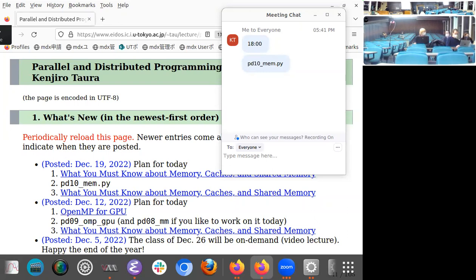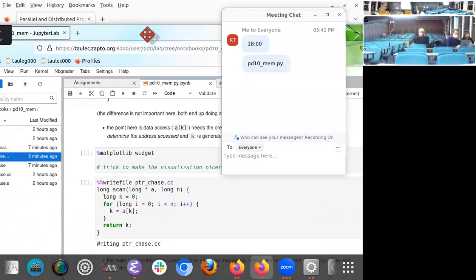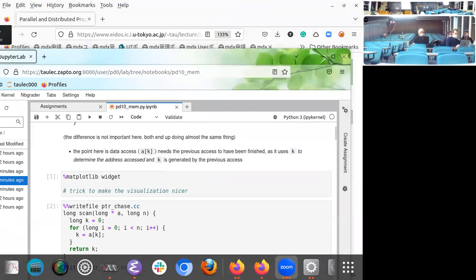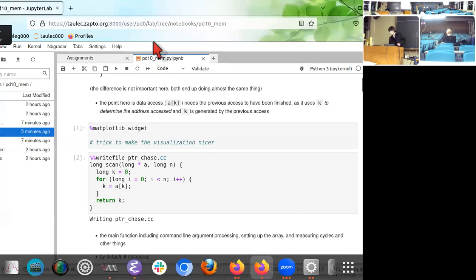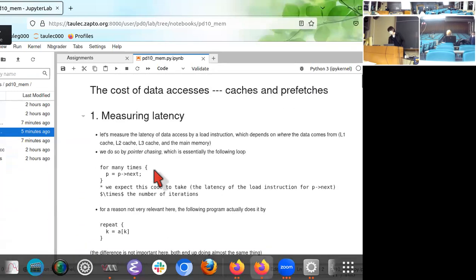Okay, so let me start again. Let me explain a little bit what I want to tell you with this. This is the actual experiment of what I have just explained in the slide.